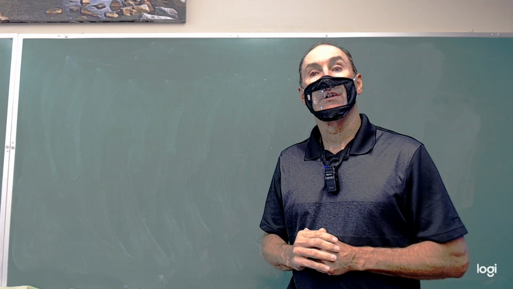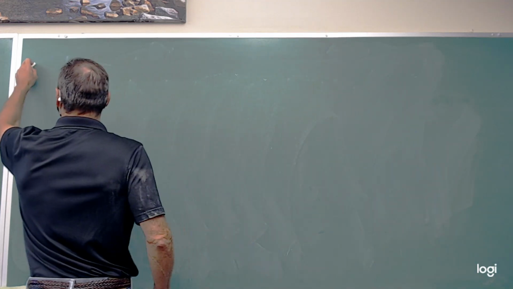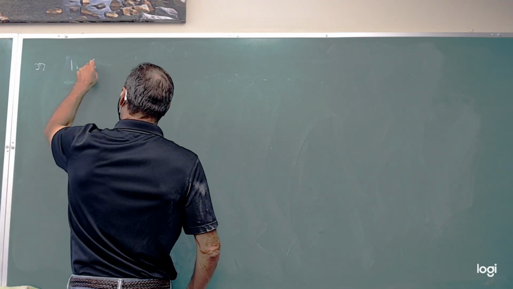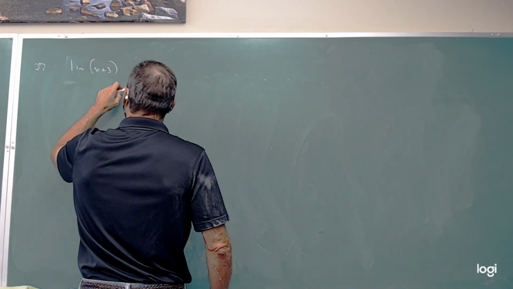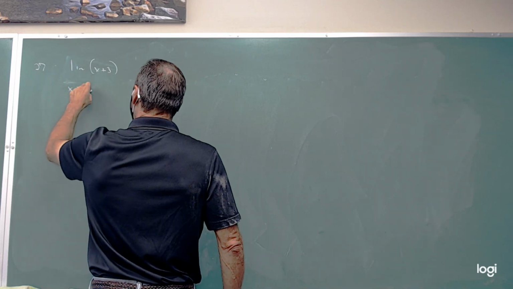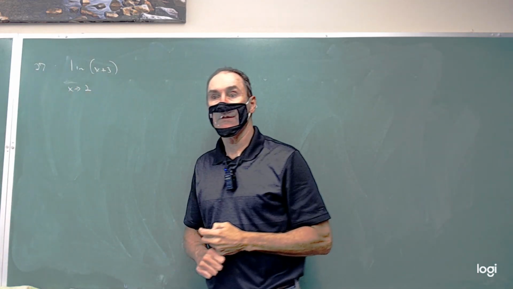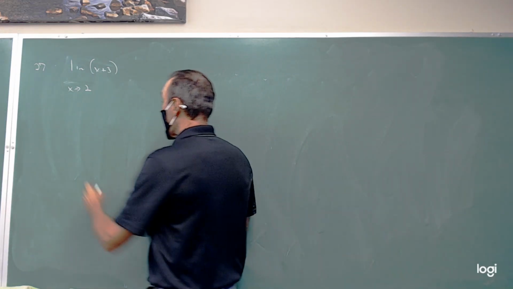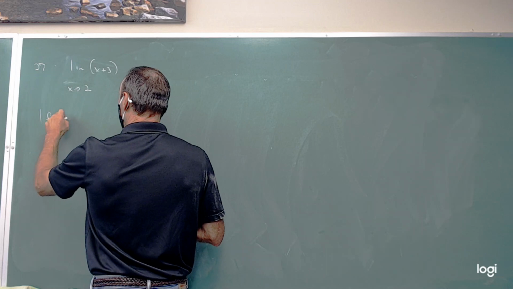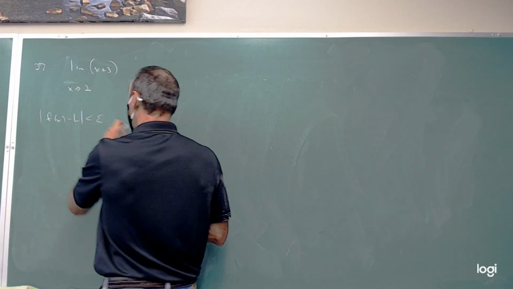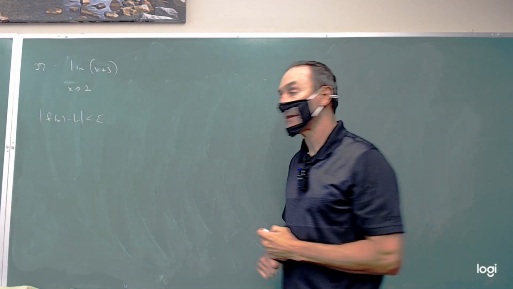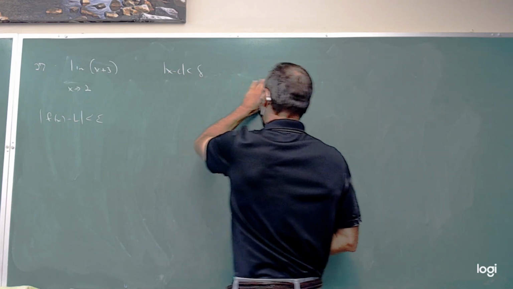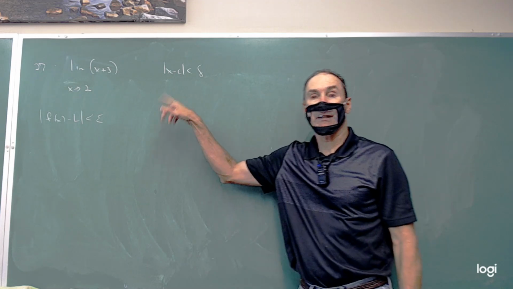I looked at 27. Do you know what that is? Limit of x plus 3 as x approaches 2. And I think, if I remember right, they didn't give you a value for epsilon. Okay, so this is a true proof. We're going to start with, as we always do, and you don't have to memorize this because I'll give that to you on the test. And our goal is to get to this. And in this case, the delta is going to have epsilon in it.